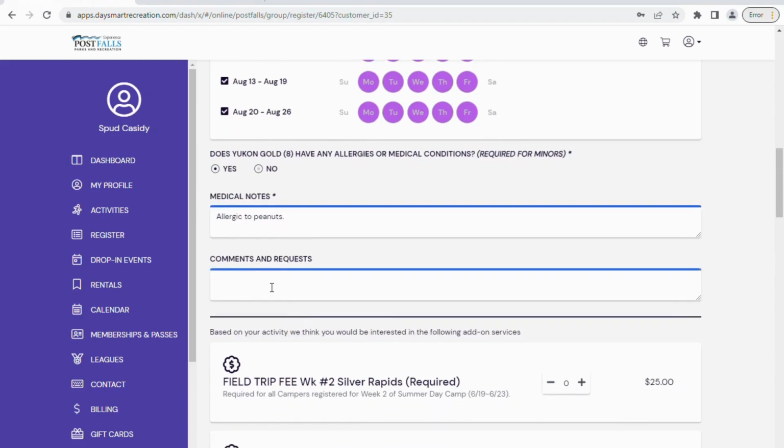We've got comments and requests. So this would be, we don't take group requests or move kids up and down in different age groups. So if those requests do come in, those aren't ones that we take a look at. But this would be if you wanted to add an extra emergency contact for us to get a hold of, or anything like that, you would add that here.